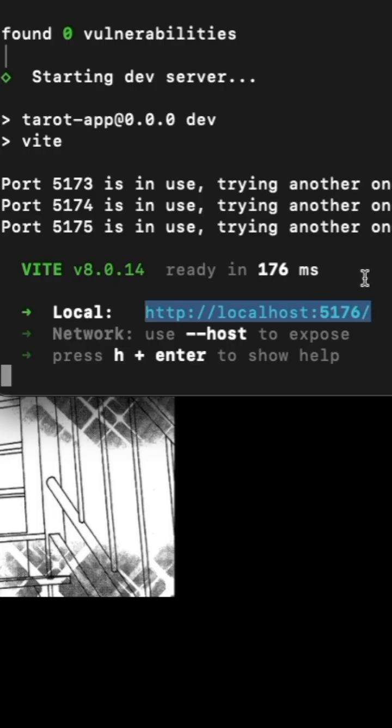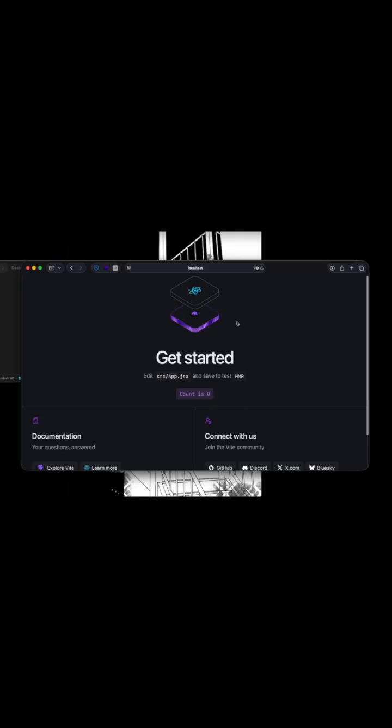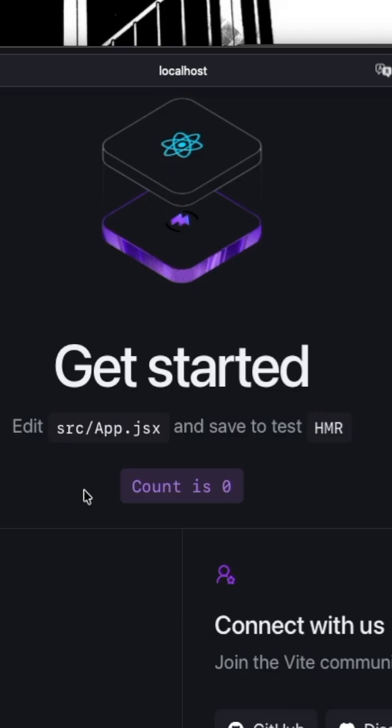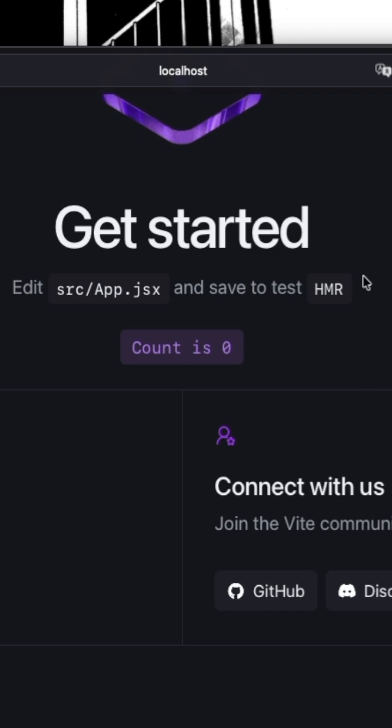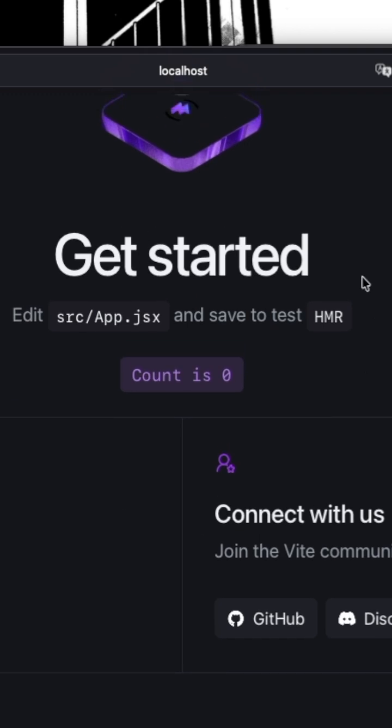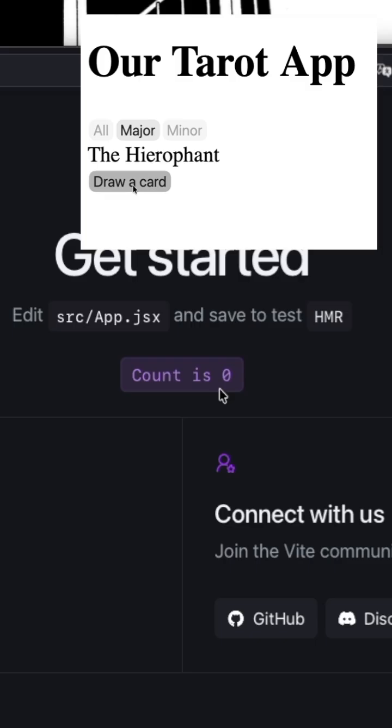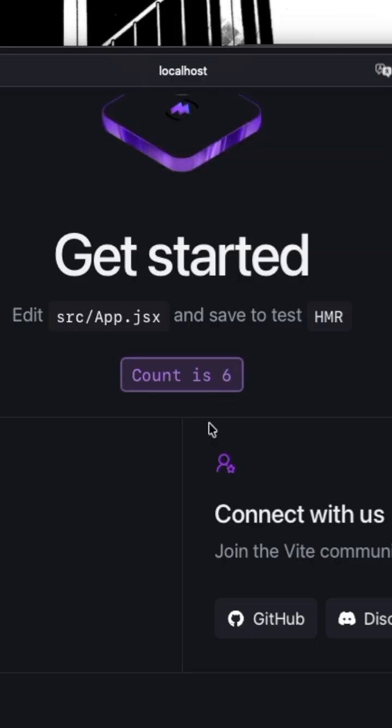Now let's go to localhost. We already have a pre-built page. We don't need all of that, but just so that you know, we are going to build some kind of a button like this one, where you can see that when we click on the button, the integer value increments by 1.